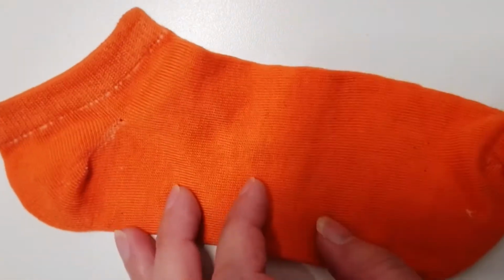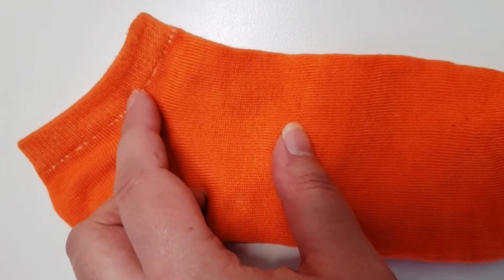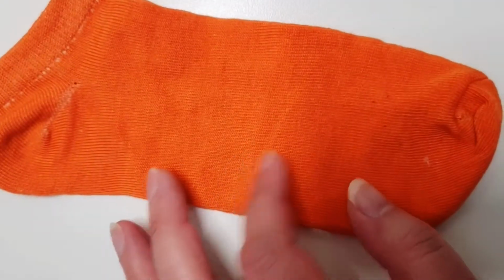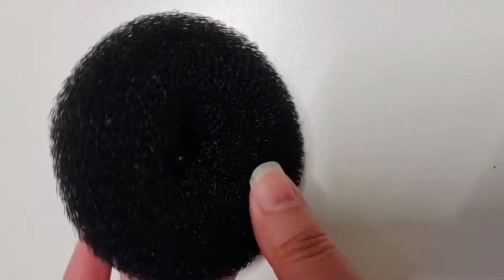You will need for this project an orange sock. It could be a no-show sock, so the heel's right here. That's perfectly fine. It could be longer and you could just cut it off if you want to, but the no-show sock should be fine in this situation. So you can get that. Get some sort of bun donut. You can find these at the dollar store. I might try to put some links down below if you want to get certain things for this project online.